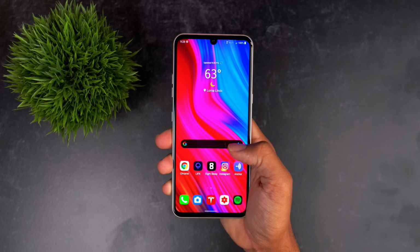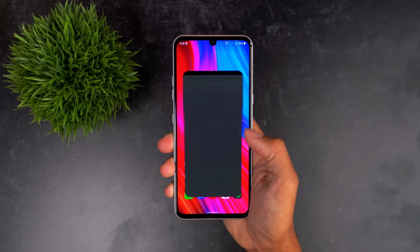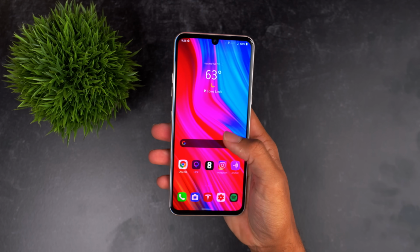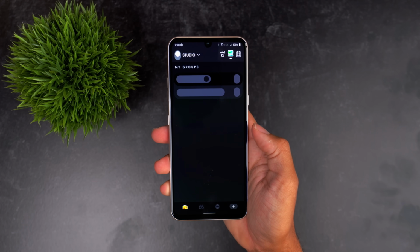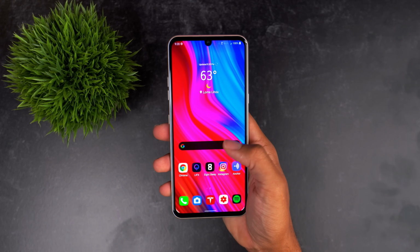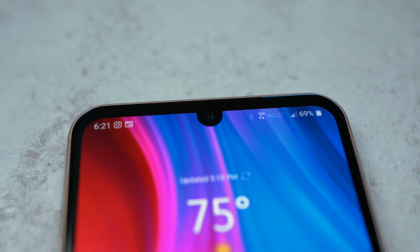The V60 has an amazing display with really true-to-life colors, and screen brightness is also something they've done really well here too. To me, LG's new display is actually way better than the S20 Ultra display and the iPhone 11 Pro Max display, and those are two phones which traditionally have really excellent displays. Now, one thing that they haven't gotten rid of here is the notch at the top. It's still there, but as far as notches go, it's not the worst, and for the most part, I don't really notice it.